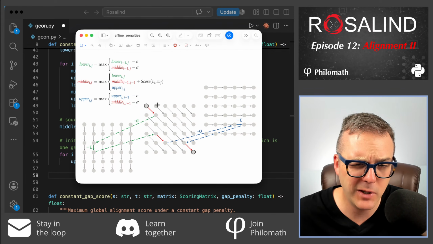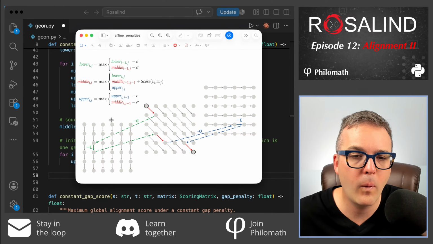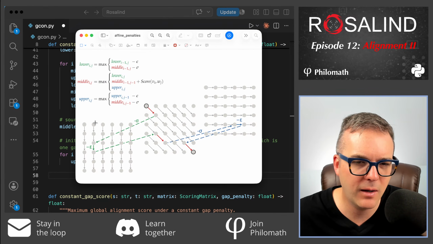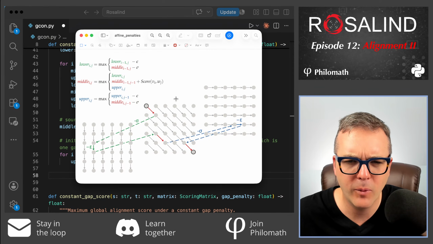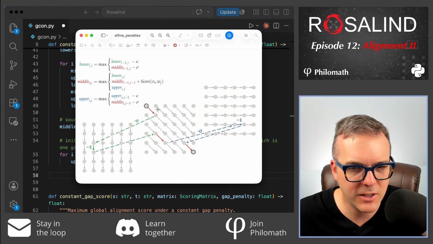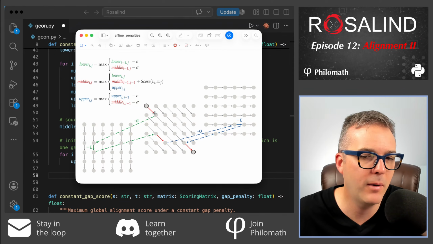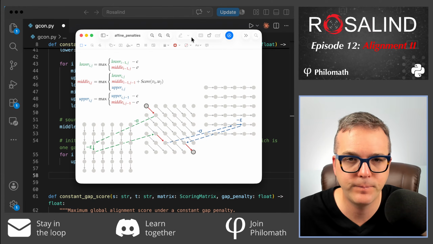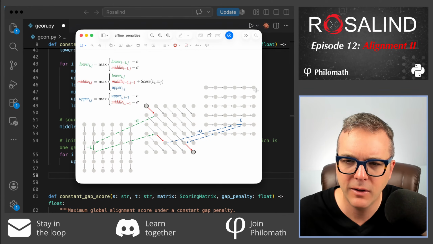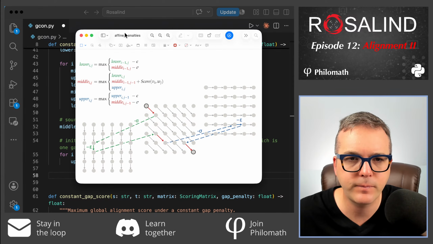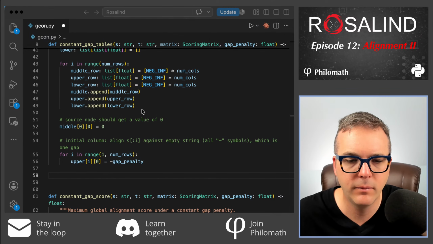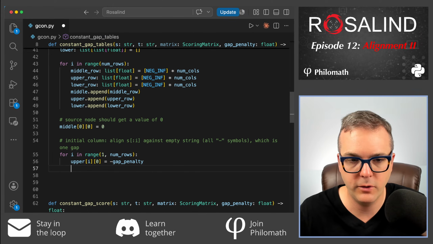The only way I can actually reach this value is if I came back from this node to here, but I can't even come back from that node. So the only way I could return is here, and so I can't actually set this row or this column of the middle layer quite yet. So I have to be clever. I need to set all of these values first, and then all of these values. I've set the upper level, and what I'll do is set the lower level.